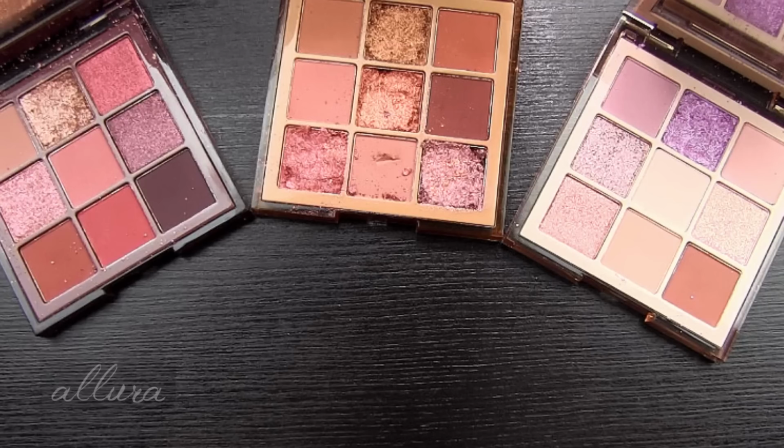I tried to press them very quickly, but I'm not going to take the time to completely remold them, fix them with alcohol, press them, wait for them to dry. I'm just not going to do that. I'll still swatch them for you and show you the color, but I do want to say off the bat that I am already pretty discouraged, disappointed, frustrated that this is constantly an issue.